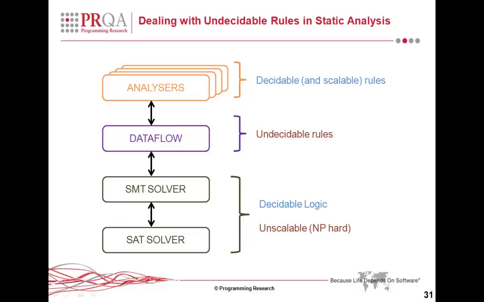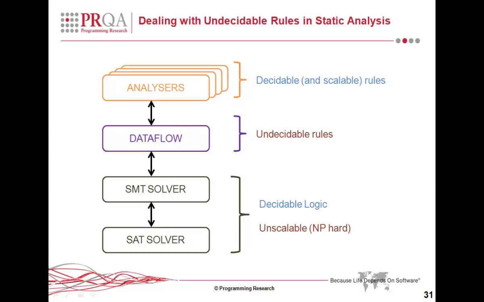And the problem is then when you've got to deal with undecidable rules. What the analyzers do is pass semantic information forward to data flow analysis. And data flow analysis deals with undecidable rules. So data flow analysis is based on asking certain questions to a SAT solver and an SMT solver.